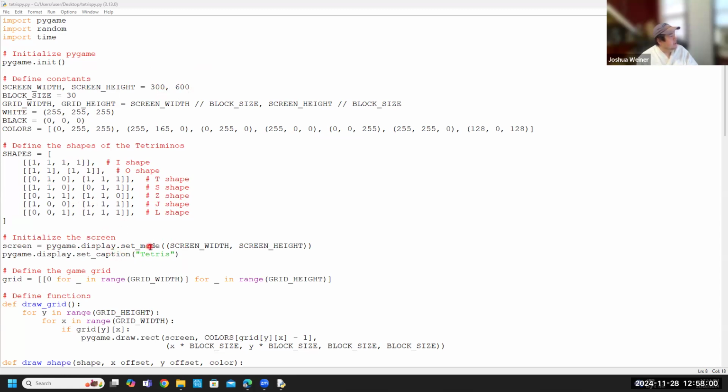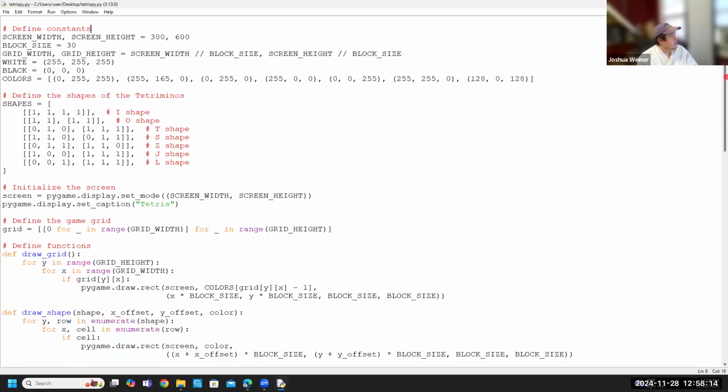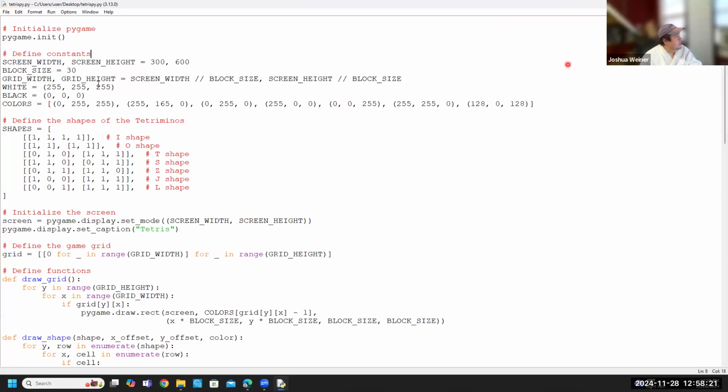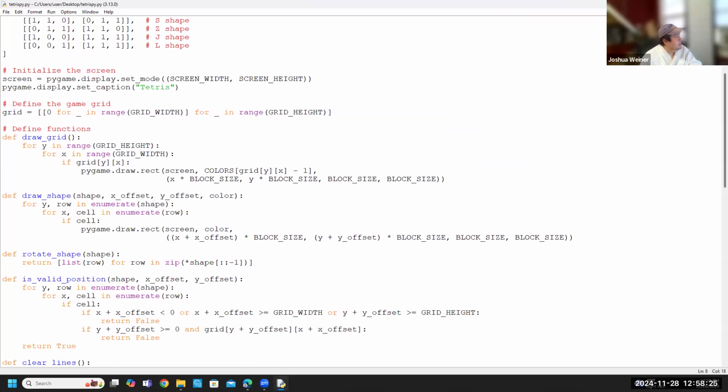Okay. That's how they code for the game grid. And the grid height and width is based on the height and width here, 300 by 600. Okay. And then the shape will be an offset color. So what does that mean? But these are the colors that it'll choose from. So it looks like it's choosing the colors from that list.